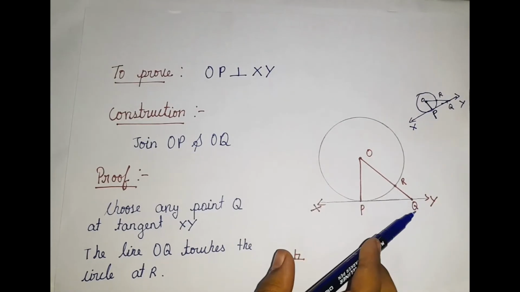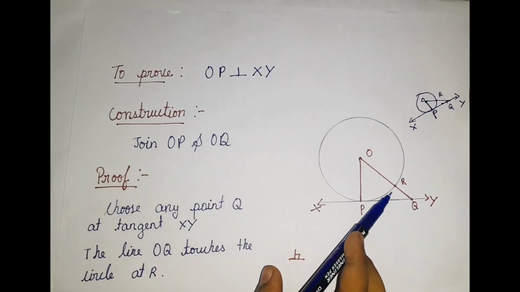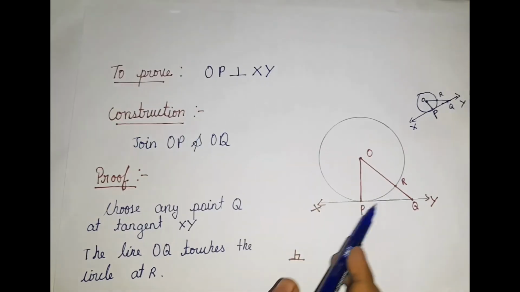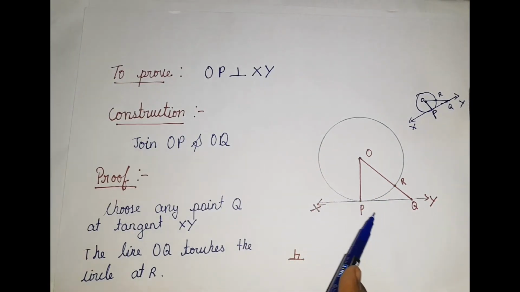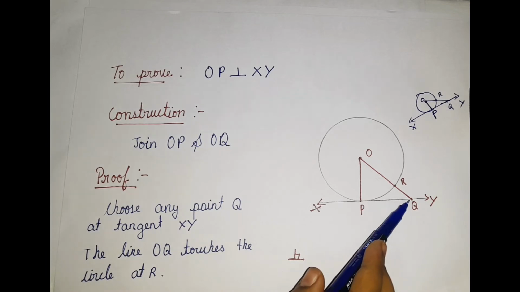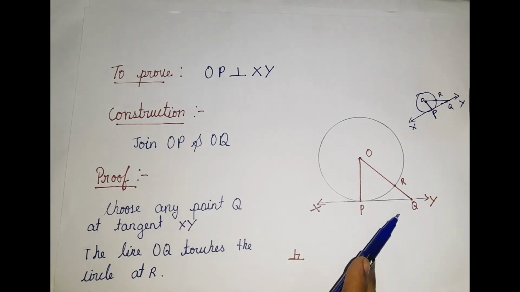So this is that OQ, which is touching the circle at R. Okay, so this is the exact circle, am I right? So this is just a line, that is the tangent line. Okay, so here I have a question for you guys. This is a general question, you can just answer it.